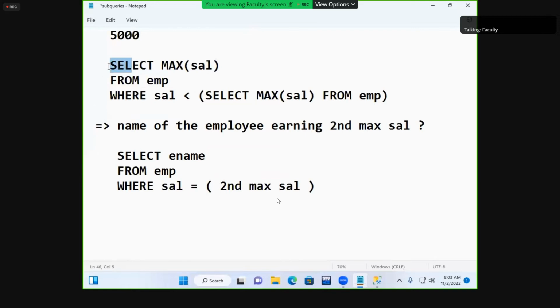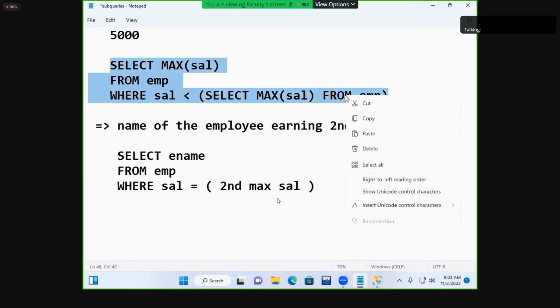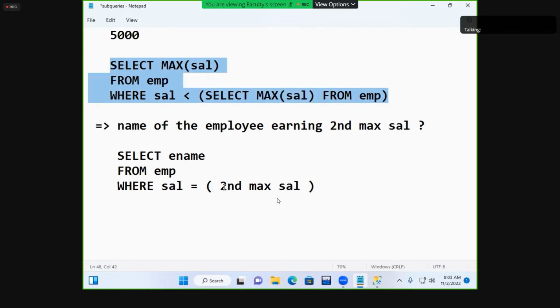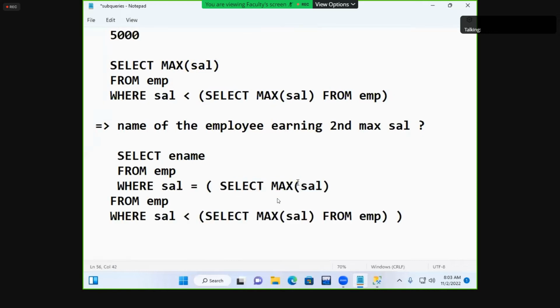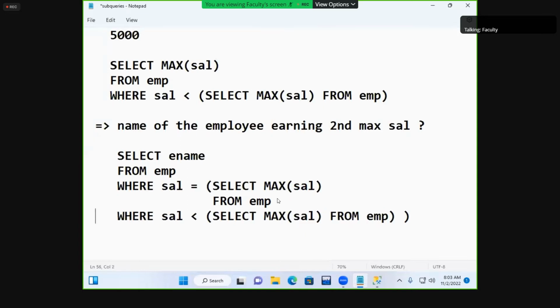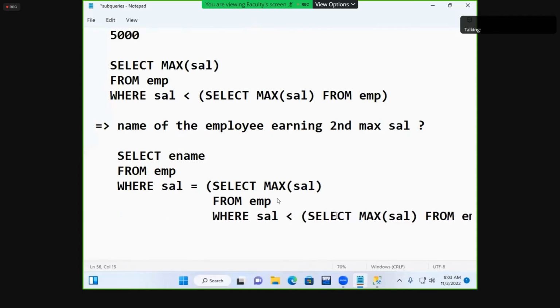This is the query that gives the second maximum salary. So write that query here. Now, then from EMP, next, where salary less than this.